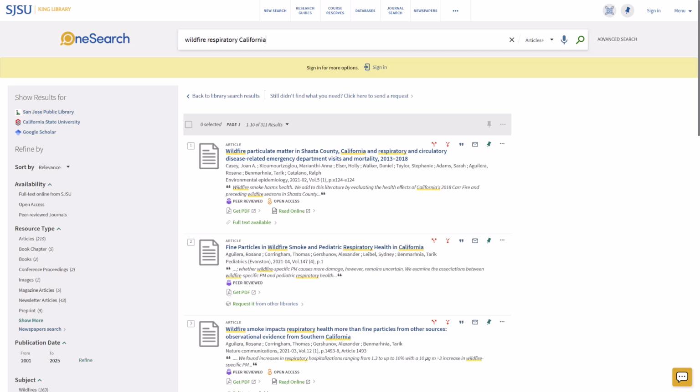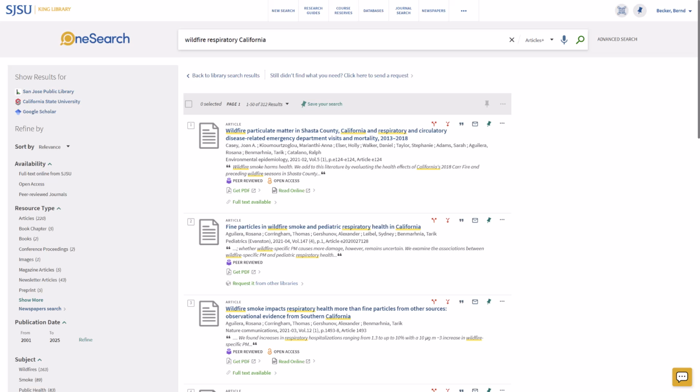Before you jump into running your searches, remember to sign in. Signing in will let you save your articles using the pin, and it will also let you save the searches. Signing in will let you save your searches as well as saving articles that you find, and you can come back to them later. Everything is going to be stored in your favorites section, which is up in the top right next to your name.